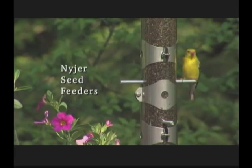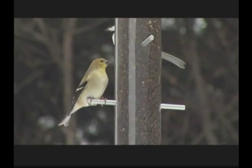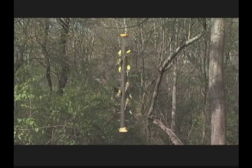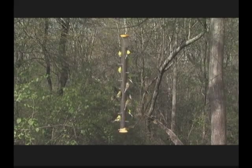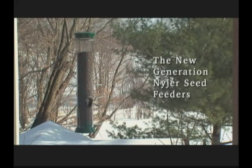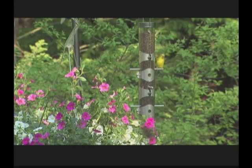Droll Yankees Niger seed feeders attract some of our most colorful birds. Niger seed is a very fine seed, so the feeding ports are also small. Placed in the garden or hanging from the deck, they bring in the birds for up-close viewing. Droll Yankees offers four types of Niger seed feeders. Finch flockers are exactly as named — they're magnets for goldfinches. The birds are attracted to the goldfinch yellow color of the feeder and the Niger seed. The new generation comes in various sizes and colors. The classic armored Niger feeder with stainless steel armor prevents squirrels from chewing the ports and is perfect for Niger mixes, a blend of Niger and small sunflower chips.